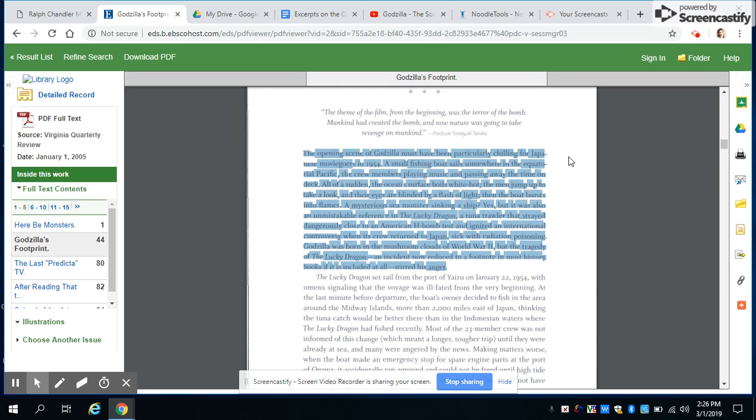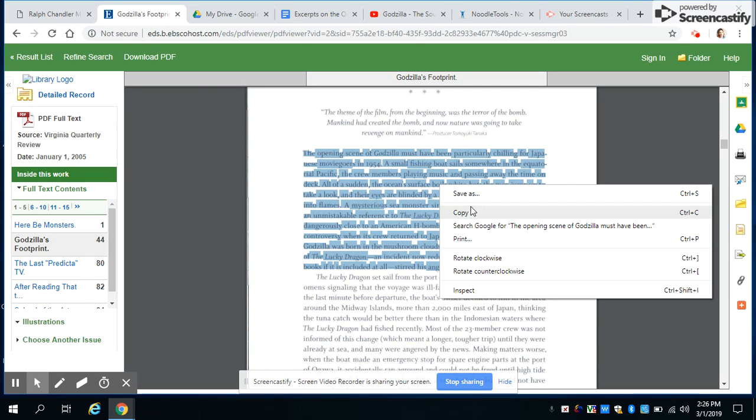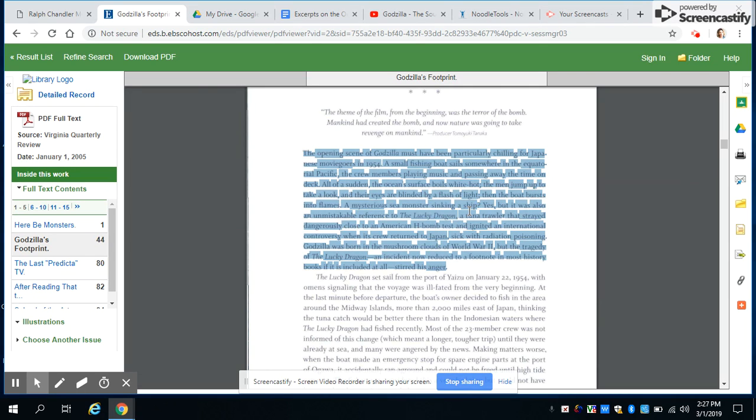So this was a huge story. It was very important in connecting the atomic testing to threats to Japan. So I decided, okay, I want to use this quote. It's this fabulous quote excerpt.